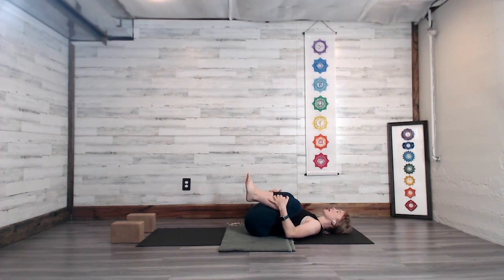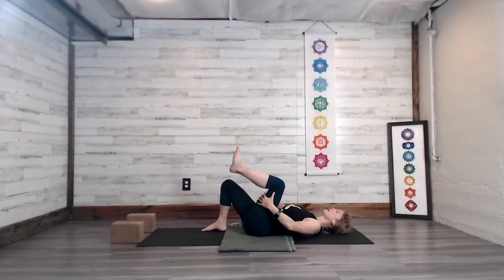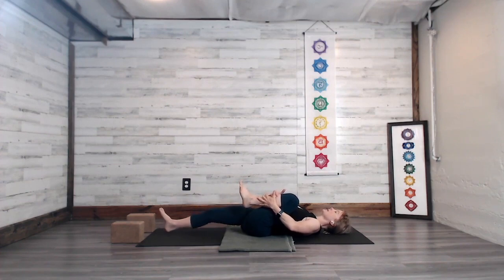Okay, now we're going to switch to the second side. So keep your left thigh in. Right foot is going to come flat or you're going to extend the leg out along the floor. Choose what works best for your low back. Hands to the left shin bones or to the back of the thigh, or take a yoga strap, loop it around the thigh, and then hug in with the yoga strap. Compressing the left side of the large intestine. Okay, take your last round of inhale and exhale here.